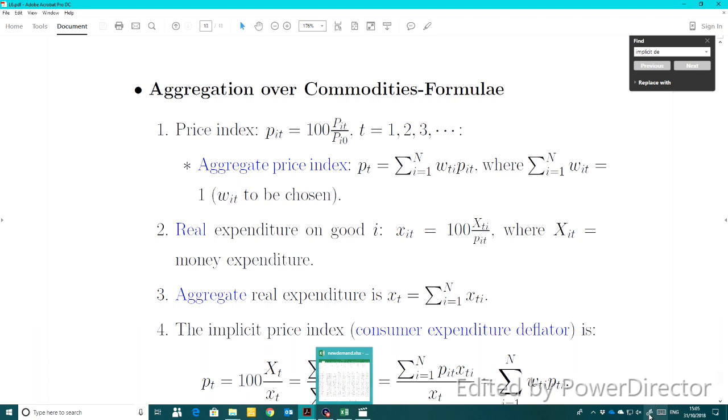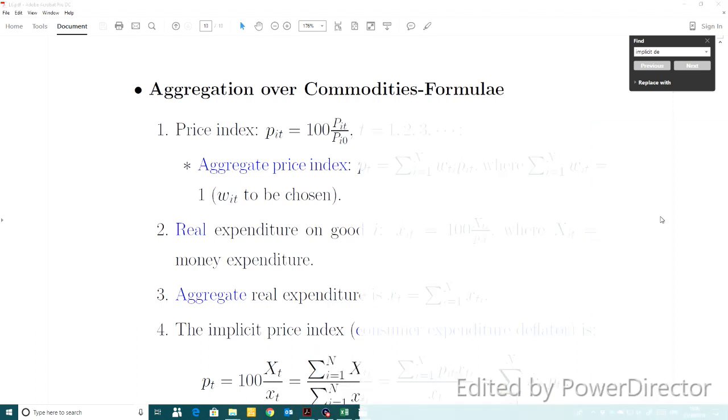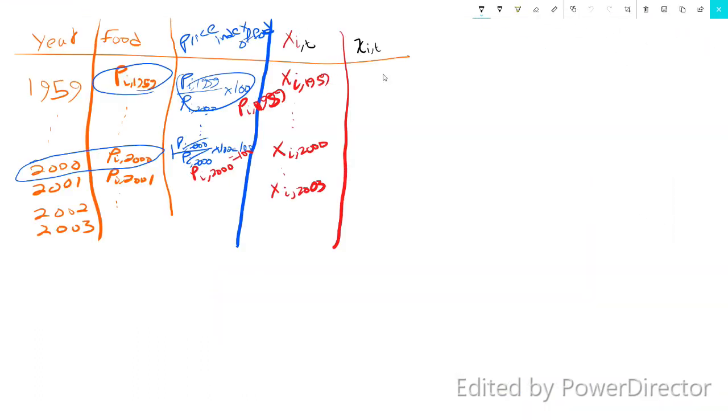So if we go back to our sketchpad and look at it, for each and every year what we're going to have is this value, XI 1959, divided by this guy, which is here, a small pI 1959, times 100.